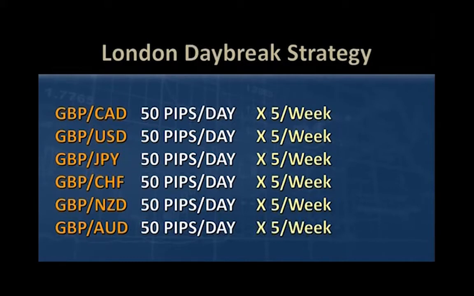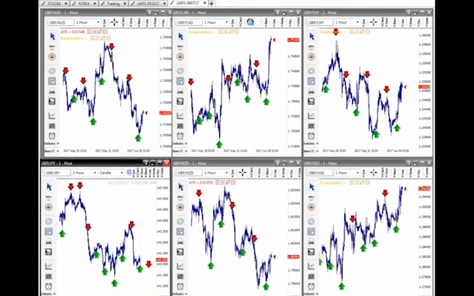So what I'm going to do right now is pull up my charts, and we're going to actually start going through the strategy. I'm going to start off showing you a very easy way of getting in and out of this market, utilizing the London Daybreak trading strategy on these 6 currency pairs. After we get done here, I'll show you how to do some manual analysis using the software, and I'll show you a current opportunity that I am looking at right now. So let's quickly go through here.